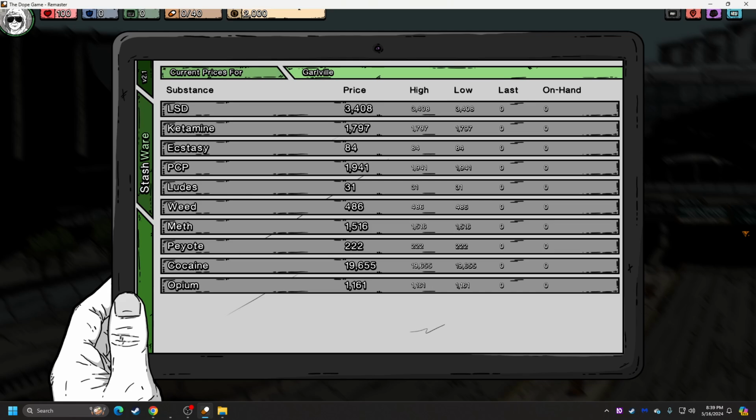Carlville. Price. 3,408. 1,797. 84. 1,941. 31. 486. 1,200. 19,600. High. 8. 19. So what a person would have to do is literally memorize or write down the order in which all of these items were. Because it's not going like, oh, first item, low this price, high this price. It's literally going down the first column, then literally going down the second column. So you're either going to have to do a lot of memorization or guessing.